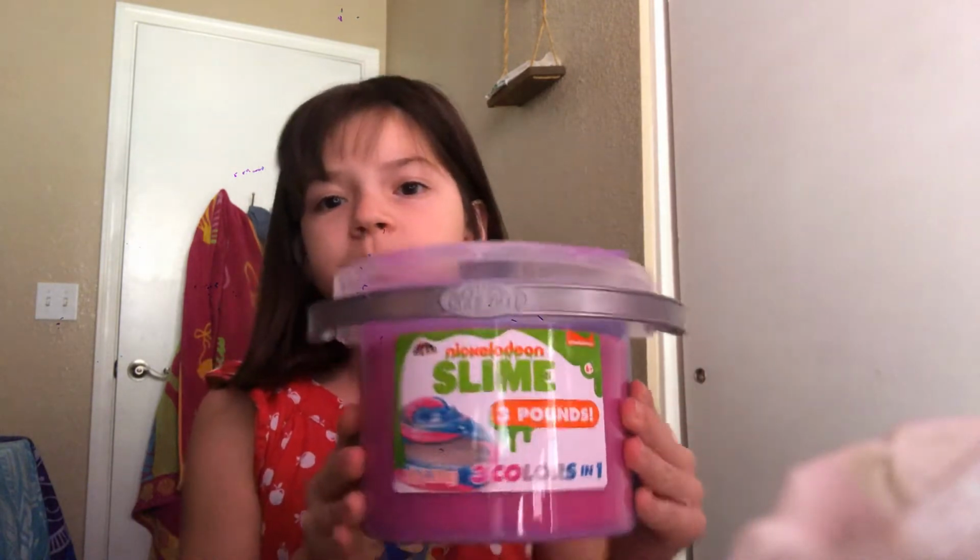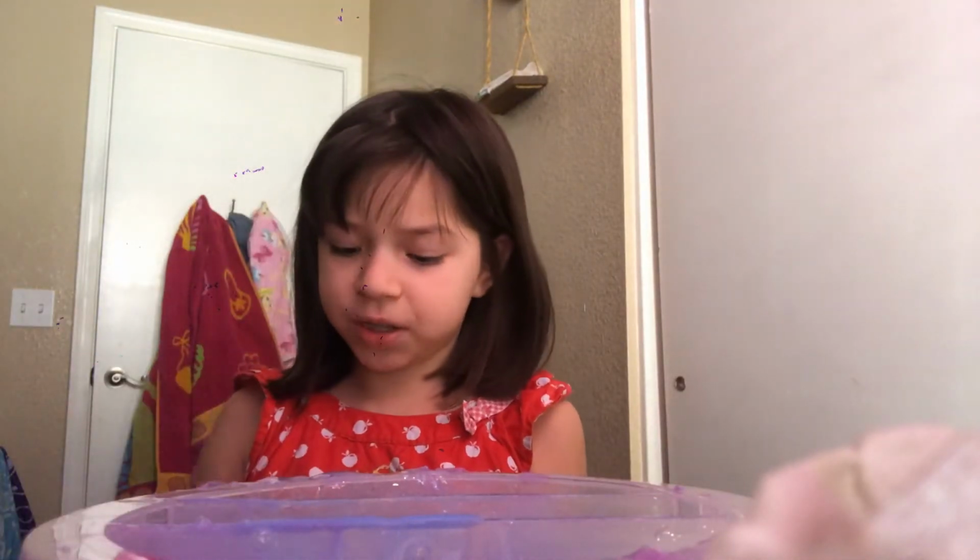has some very, very goopy slime. And today we're gonna try to fix that. So let's get started. This is the slime that I'm gonna try to be fixing. I have been fixing the slime. I'm gonna start fixing it little by little.